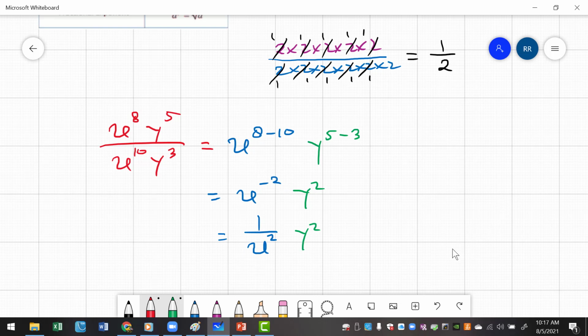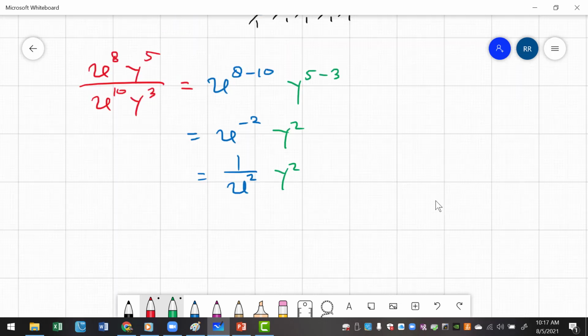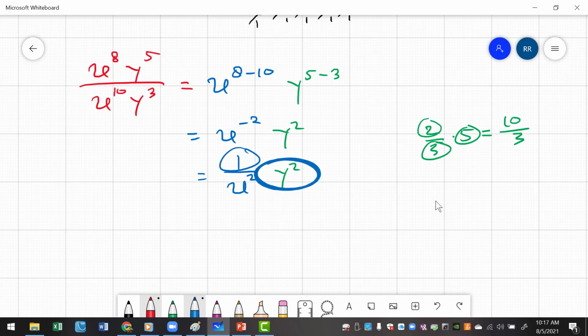And then you can just multiply this, right? So remember in multiplying fractions, if I have 2 over 3 times 5, this is going to be 2 times 5, which is 10, and then this guy doesn't change. As simple as that. Okay, so it's the same thing here. So 1 times y squared is just y squared. So you get y squared over x squared. There we go. Actually you can simplify this again, but you don't really need to do that in this question.